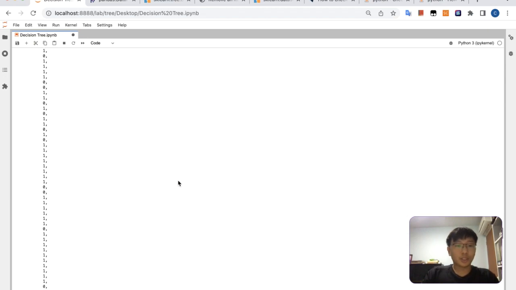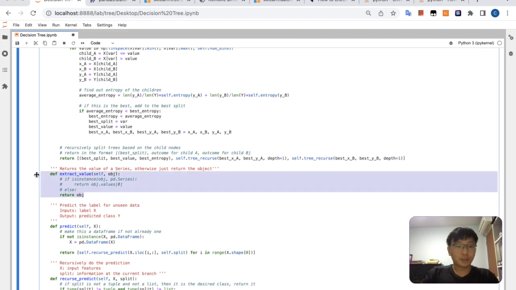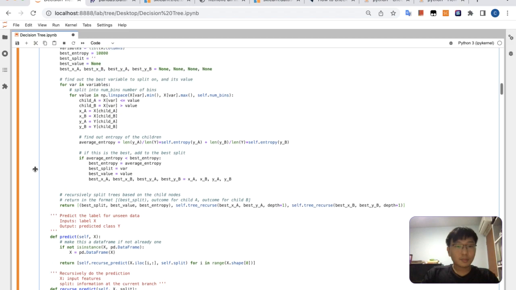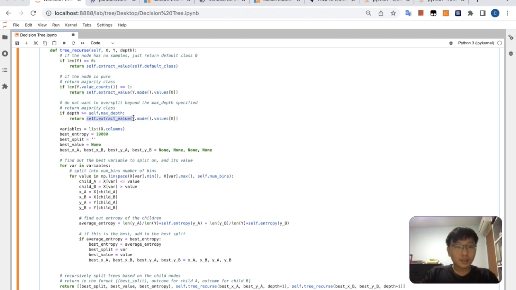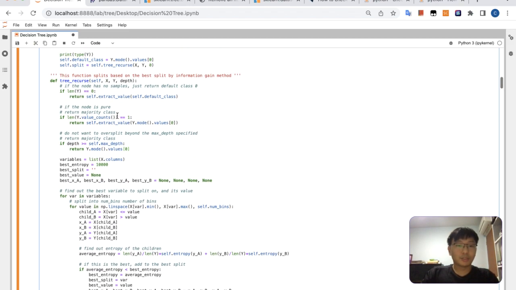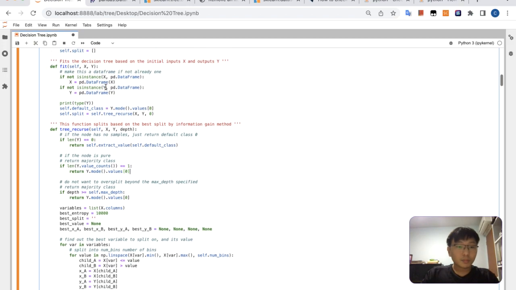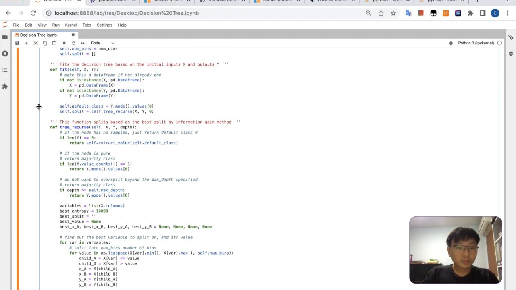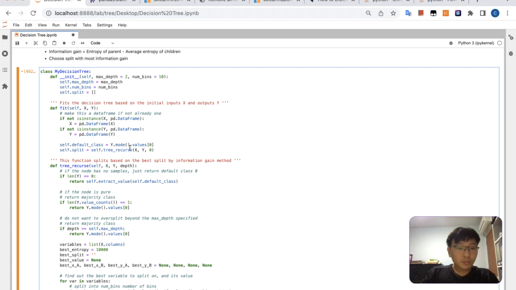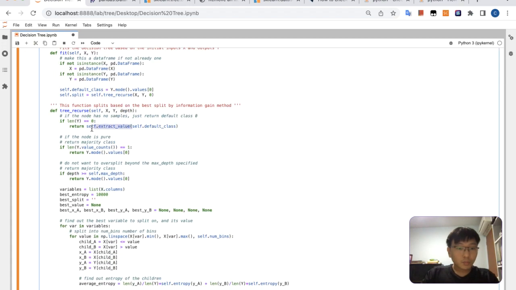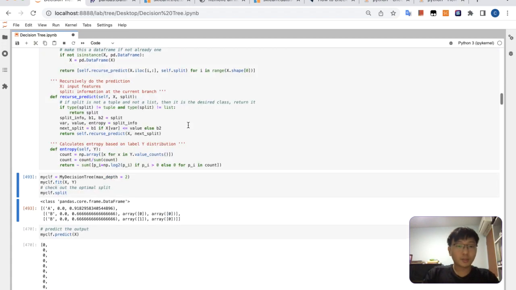I return an array. So actually I don't need this extract function anymore. I've solved the issue. I just do dot value 0 instead of dot values. Okay, this should do the trick.